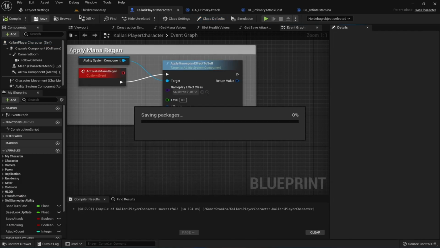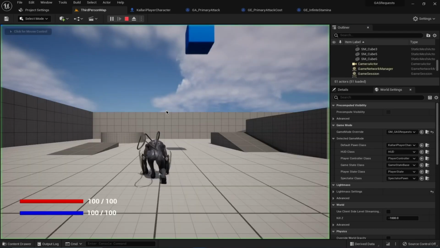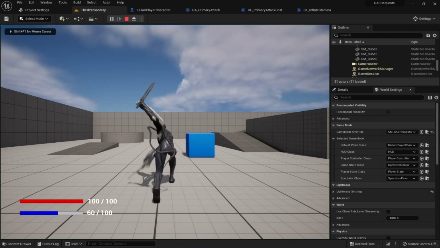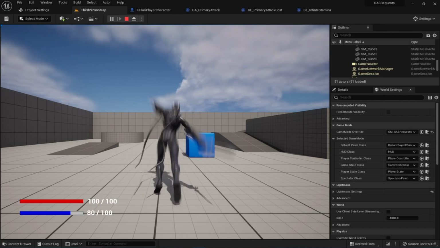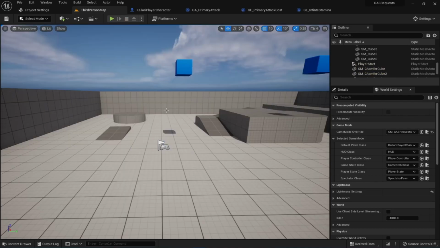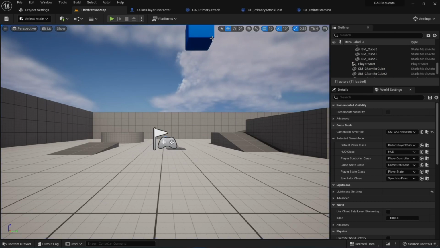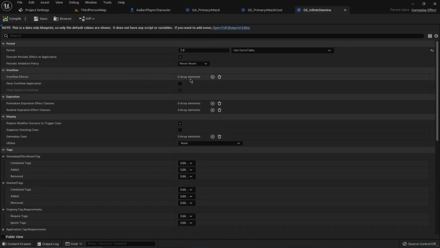So what happens now is if I start attacking, you can see my stamina is increasing gradually by a value of 10 every second. Just to fix this lag in the refill of the stamina, to make it smoother for the user interface, I'm going to change this to 0.01, so the tick duration is 0.01 of a second.